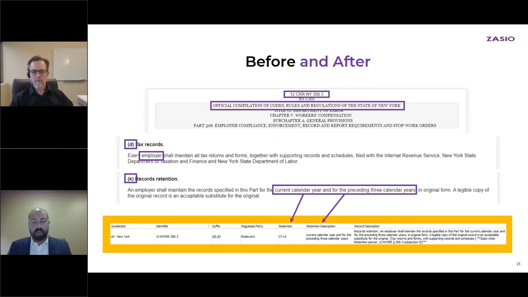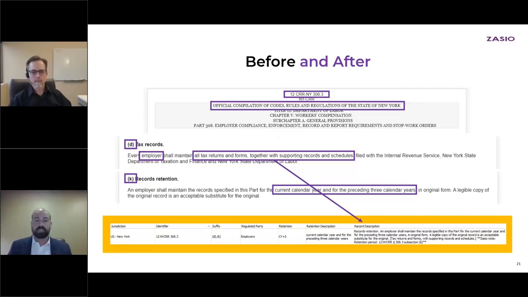And then we have the records description, which is also interesting from a granularity level because you can see that it says all tax returns and forms together with supporting records and schedules. Now, Warren, you mentioned before that sometimes from one law you can get a lot of citations. And so theoretically, you could have different citations for each of those different document types.